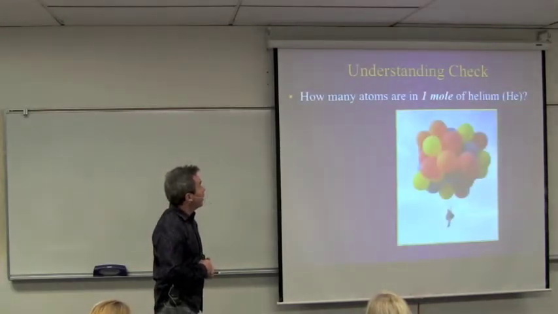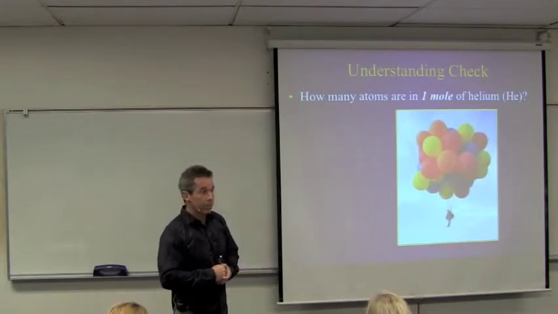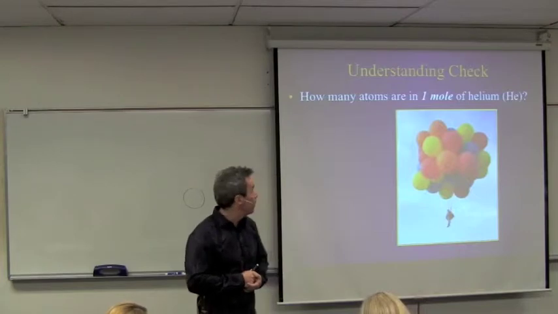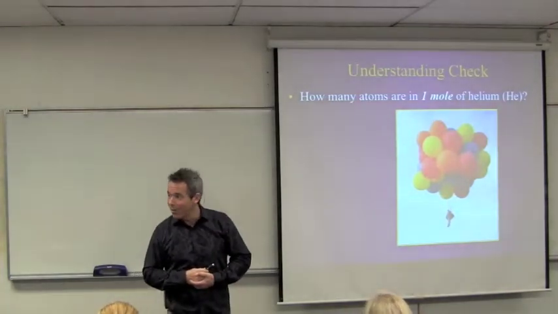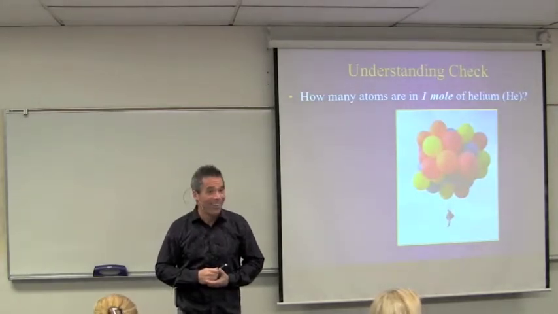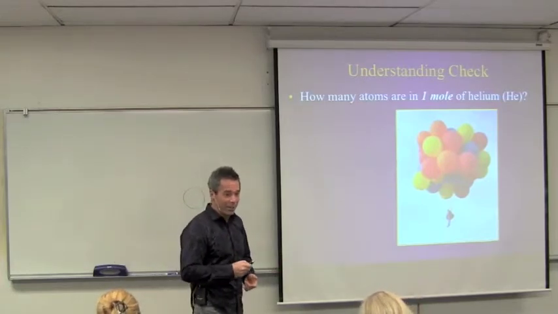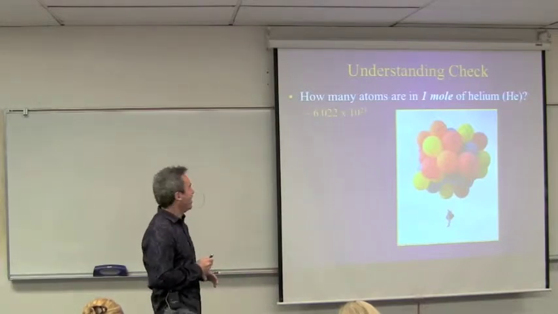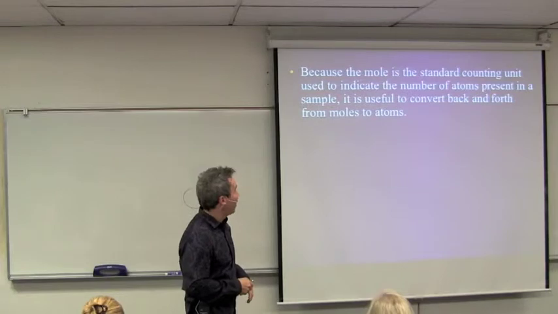Understanding check. How many atoms are in 1 mole of helium? How many? Anyone? No one? I'm gonna get another job. Help me out. Yeah, 6.022. It was just too easy. That's why you guys didn't bother. Okay, good. I was worried about you guys for a minute. Or about me. Yeah. So it's a standard counting unit.